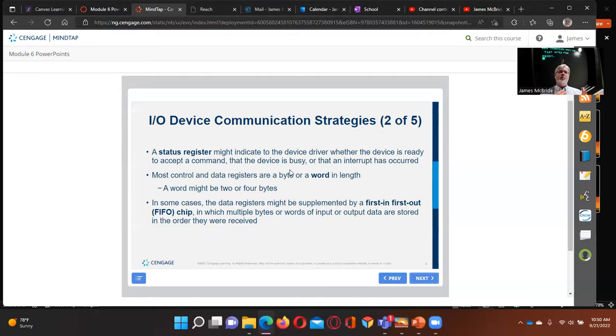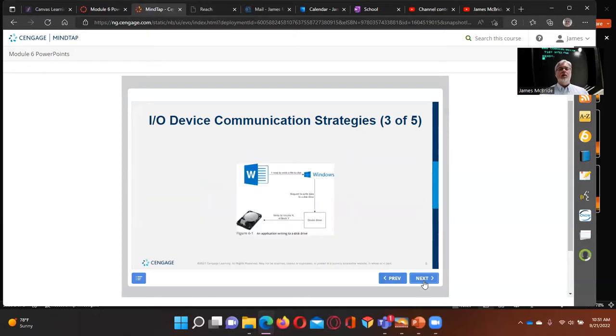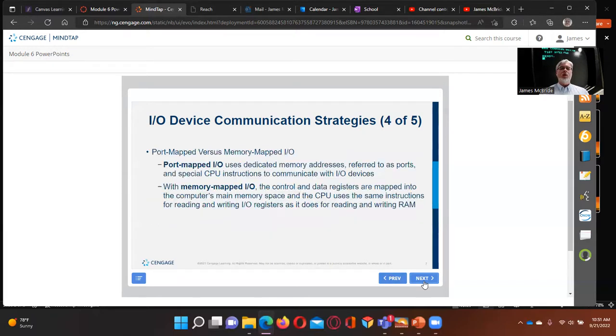I have someplace as the operating system to put data, even if the IO port's not ready. So I can put it there. That's faster. Same thing in reverse. I'm receiving all this data online, and for some reason, the OS is a little busy, and we're talking milliseconds here, right? So I'll put this in the FIFO chip, and then the device driver and Windows will take care of this. That's how they get it done.